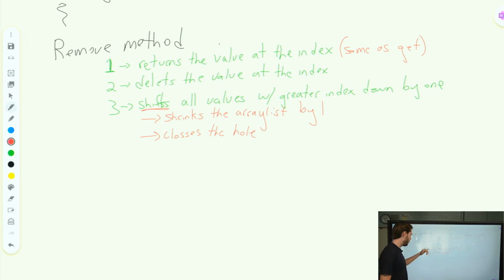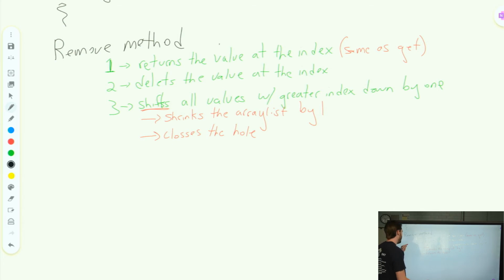So there's really three things that happen in there. You actually have several different things happening within this one remove method that we have to keep track of when we are dealing with this method. Okay, so that is the remove method that we need to keep track of.